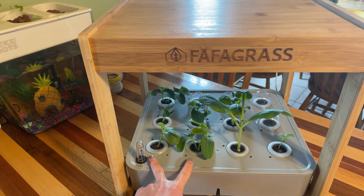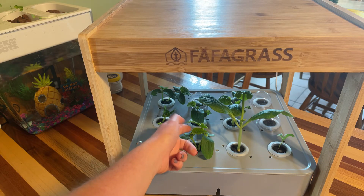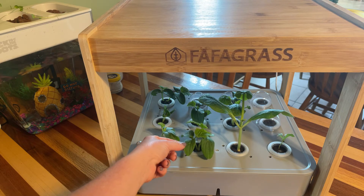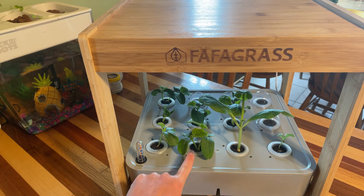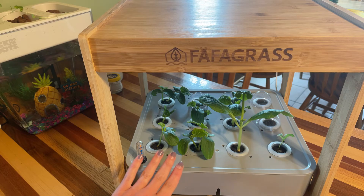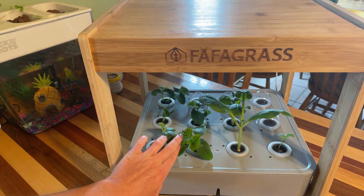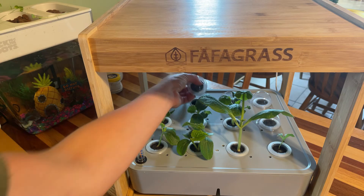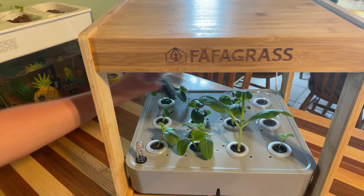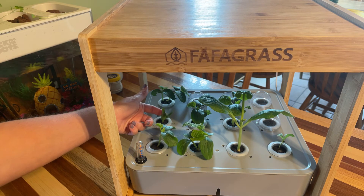In our system here we have two rows of cucumbers and everything looks pretty good — actually most of them sprouted. Some of them have two plants, which we're going to try to pull at least one apart and see how it goes. If it doesn't go well I'll probably just plant them as-is, or snip one of the smaller ones off to let the other have room to grow. There is one pod in the back that did not sprout, so out of six pods only one didn't come up — not too bad.